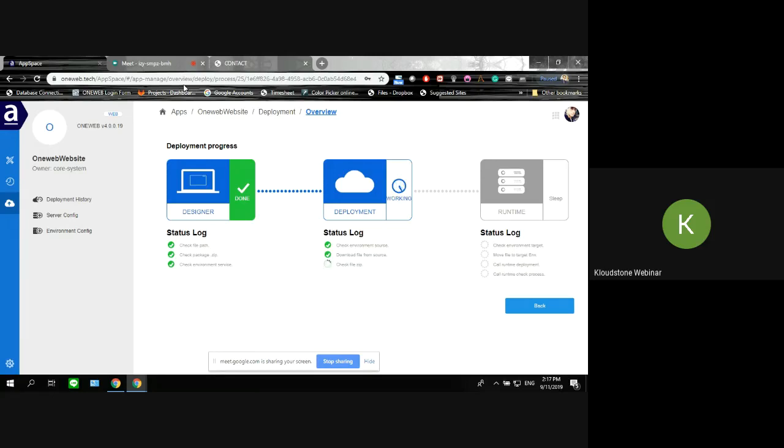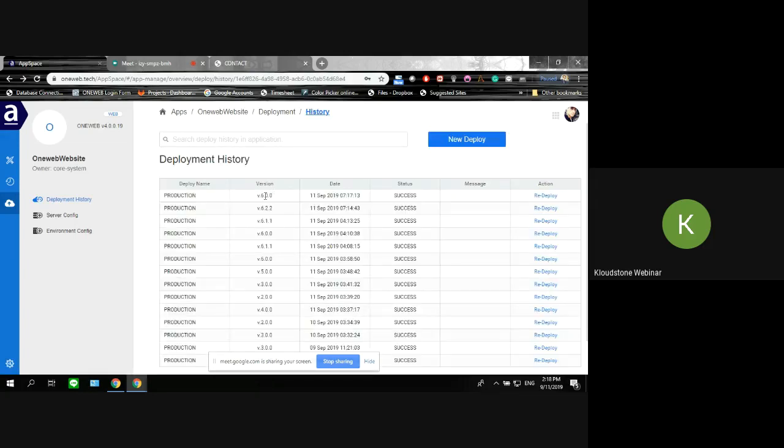So once you have the production server, you have to use the screen that is here, deployment, and you have to either create a new deployment, or you can click on redeploy and select the version that you would like to deploy. So that case also works. Now you can see that before, when I took the snapshot, the version was 6.2.2, and now I wanted to redeploy version 6.0.0. And once it's done, I can refresh it back.